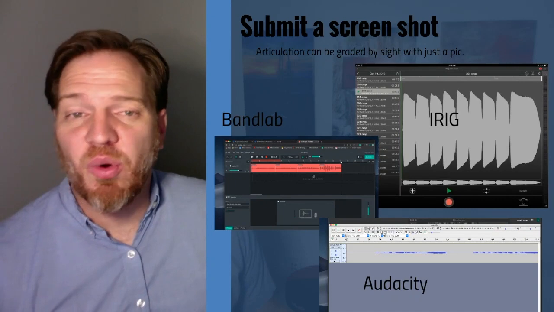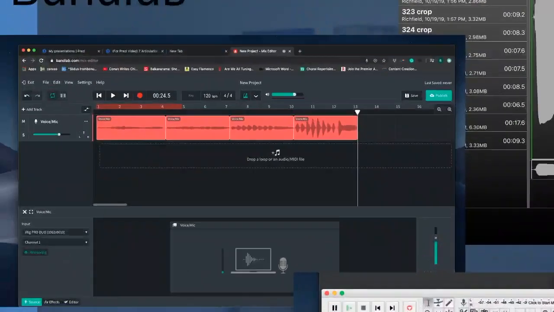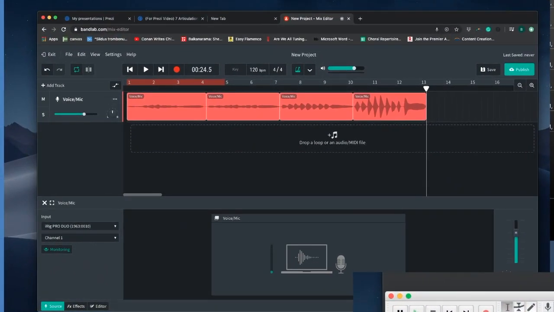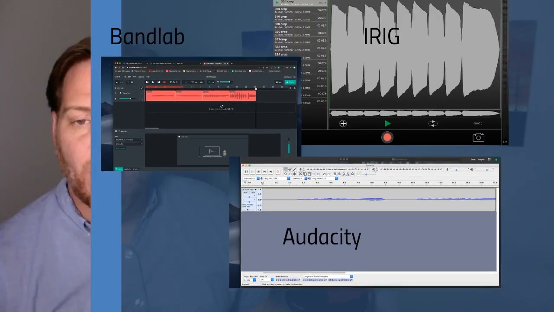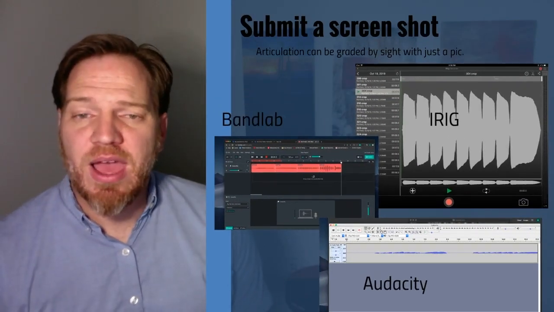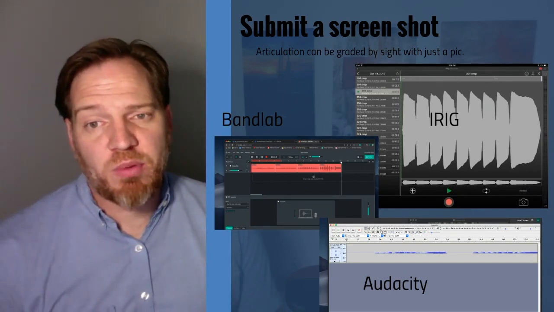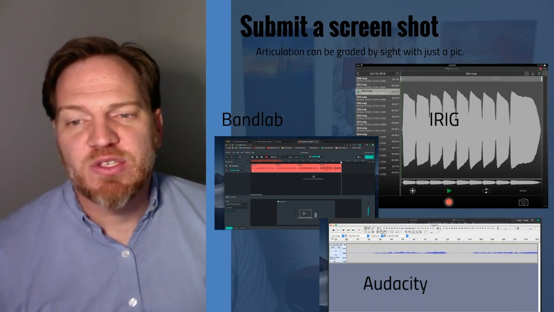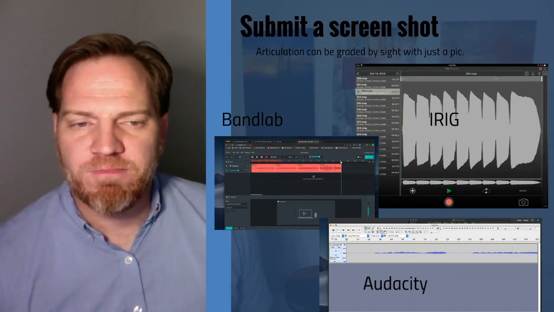I like iRig Recorder because it's free, but it organizes each of the videos or the audio recordings so you can know each one. I usually have the kids take a video and you can see the video of who did it. You could use BandLab and just take a screenshot, or you could even use Audacity. All of those things are free and they're great to use. What you should use is what you have in your program, whatever technology you have, so you can see it and your kids can do it really quickly, easily, and cheaply.